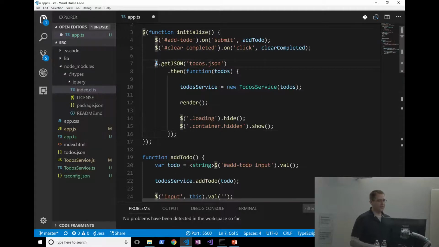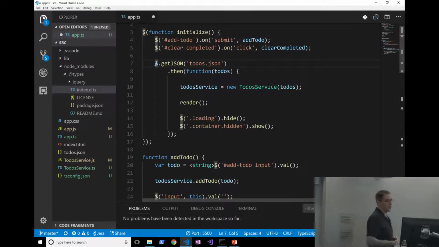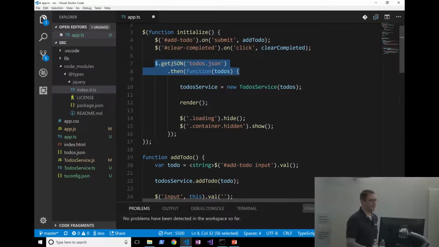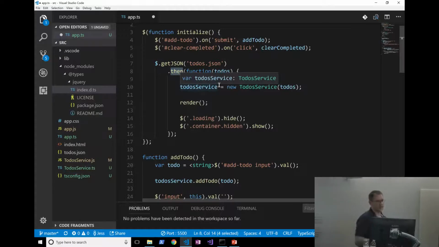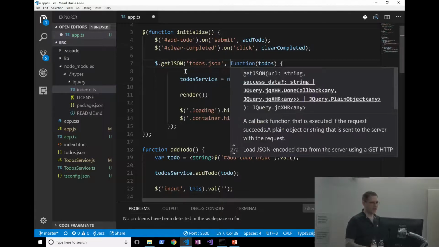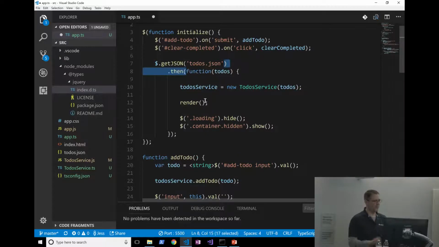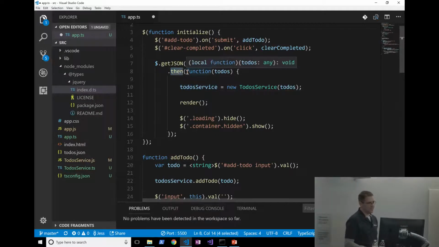So async and await is a way to deal with promises, right? So an asynchronous operation that returns specifically a promise. So what's a promise? It's an object that is thenable, meaning it has a then function which accepts a callback. So traditionally, before promises, you would pass your callback as part of your function call. You'd say, do all this stuff, and at the end, here's the function that's going to process the return, right? And this actually is legitimate. jQuery still supports this. But the new way, the cool way, is with promises. And that is, take an object back, and then when that's done, then execute this call.